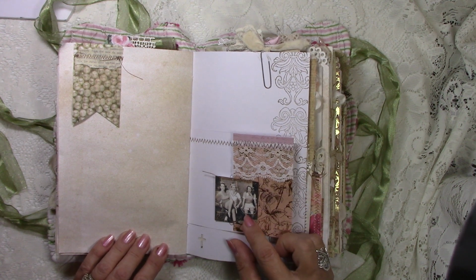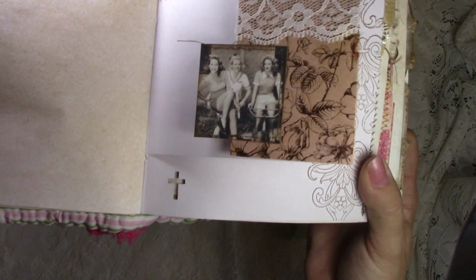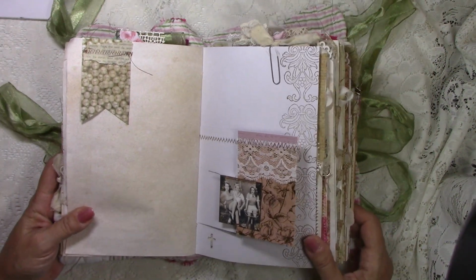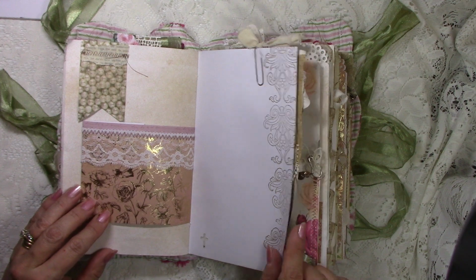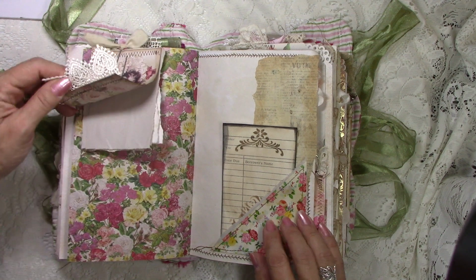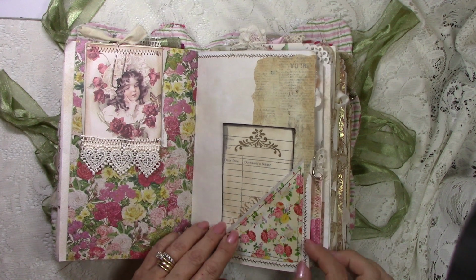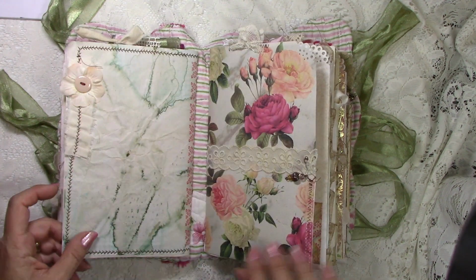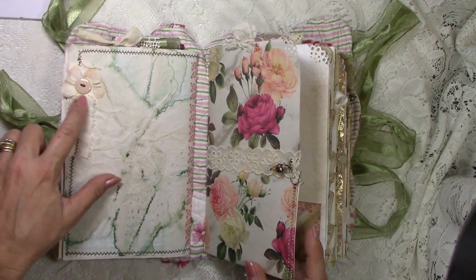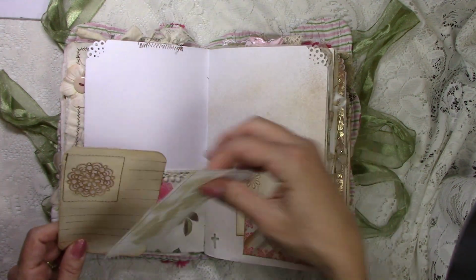And these girls are on bicycles. I thought that was neat. I don't know if you can see that or not, but that's just cute. See if I can get it where you can see it. That's the front of some paper I sewed together, so you can write on that. Let's see, this one does not flip up, okay? There's a bead dangle right there. A little flower with a button. More things to write on.